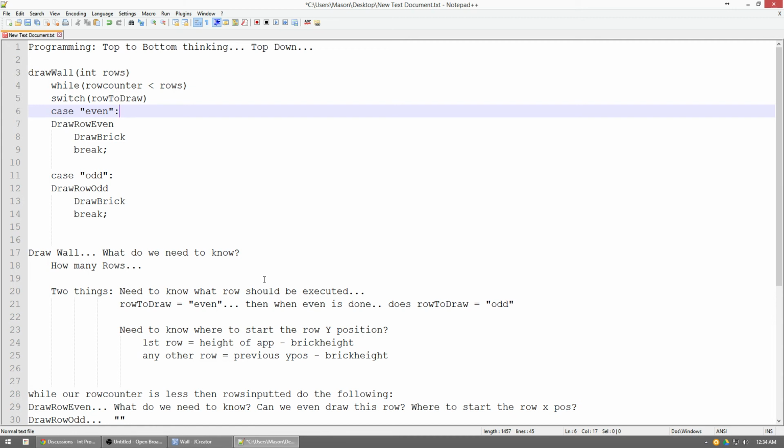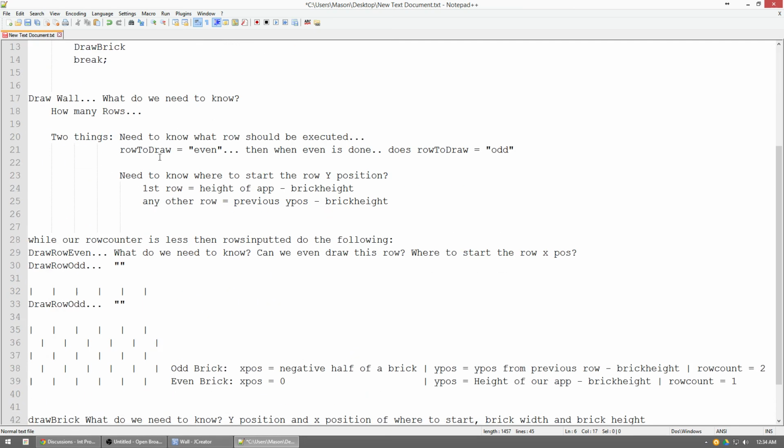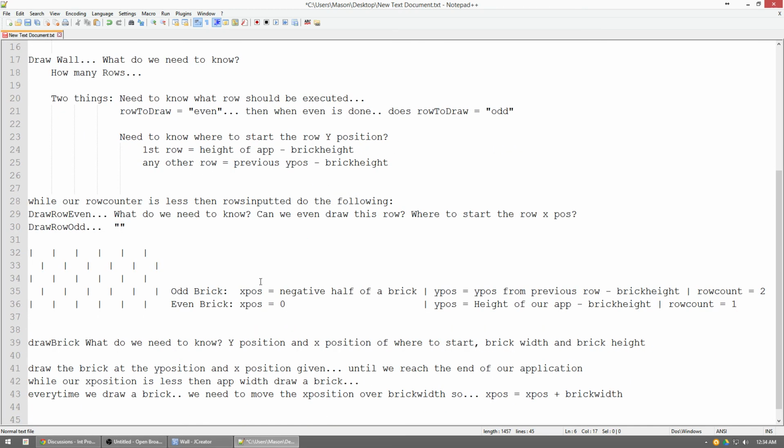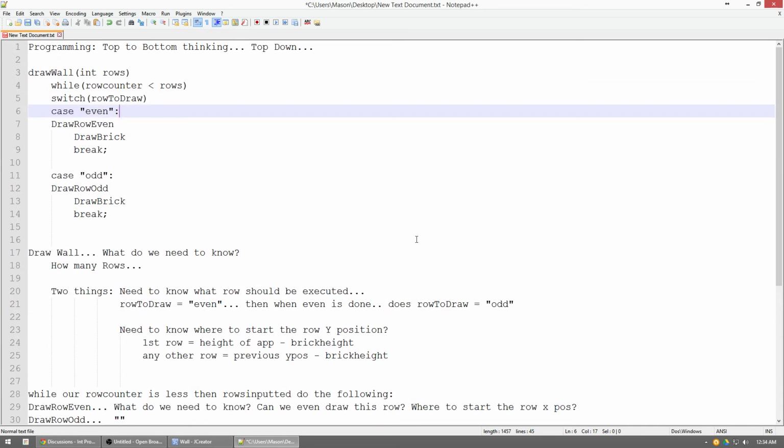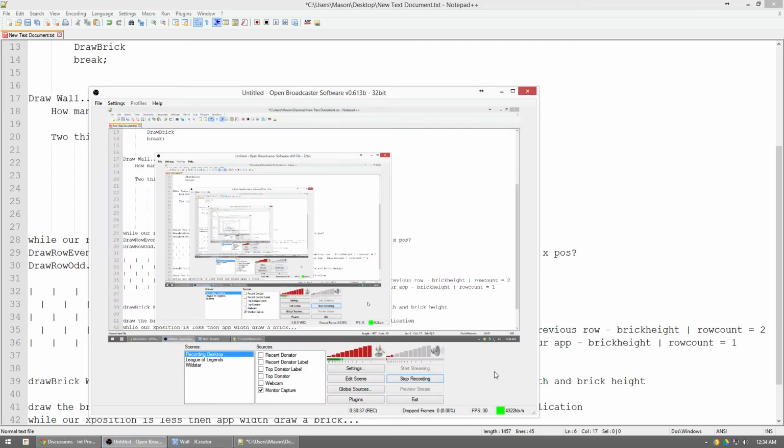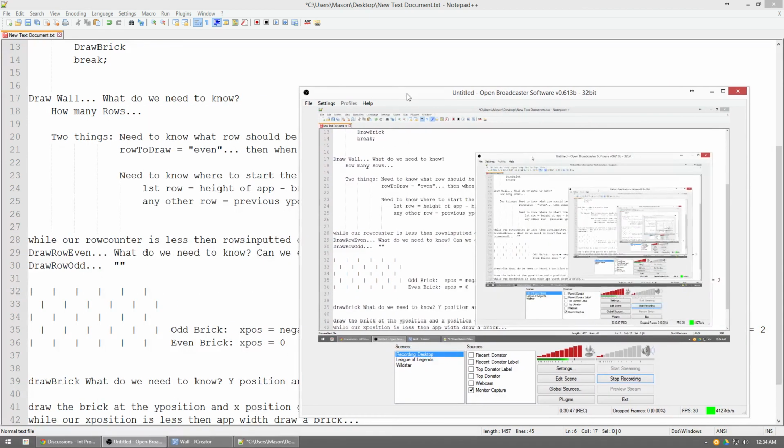You can't Google how to make a wall program in Java, but you can easily Google, all right, how do I make a counter in Java? I can do that. That's simple. But the thought process, I can't Google. That's what people pay you the big bucks for, being able to accomplish that critical thinking. I just thought I'd give you guys a decent introduction to top-down thinking and hopefully a more efficient way of starting a program.